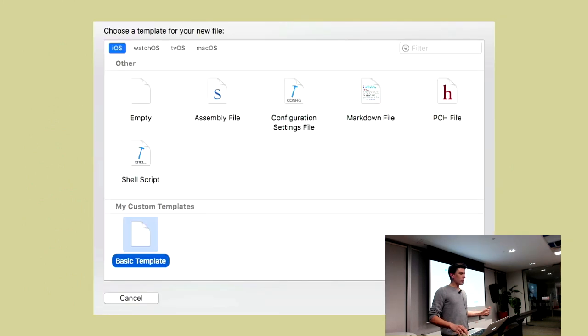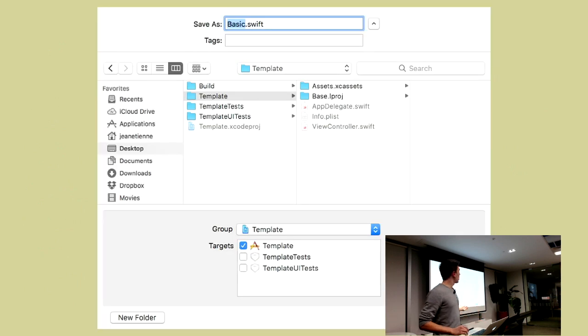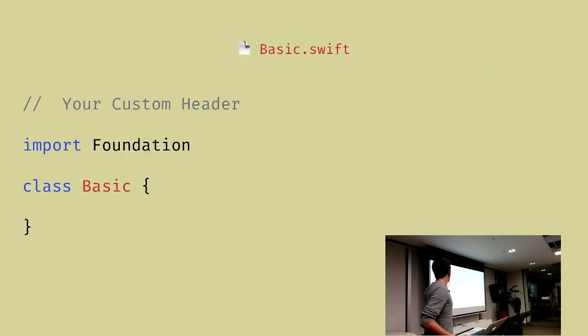The result is you would see this in the template window in Xcode. You would see your custom templates groups and all of your templates underneath. If you click next, it will ask you to enter a file name and a location in the project. As you would expect, it would create a basic.swift file, create the class name. No big surprises here. So that's kind of useful if you have heaps of classes with a lot of boilerplate. But still, it feels like it's just a copy-paste level of usefulness.